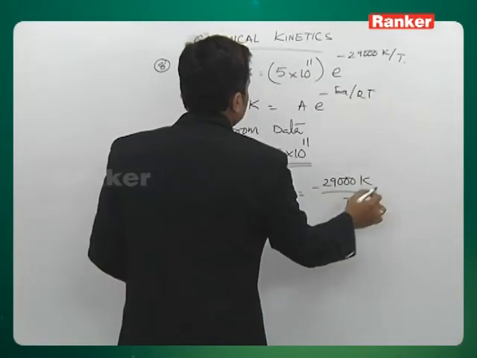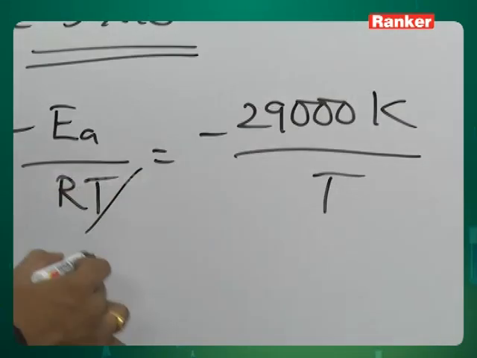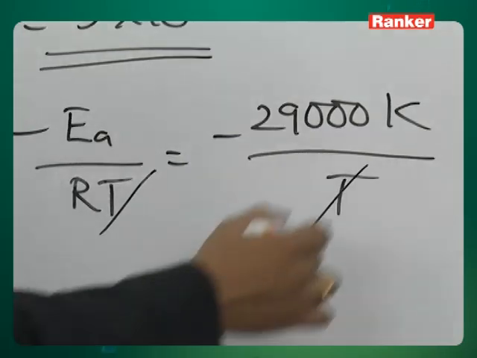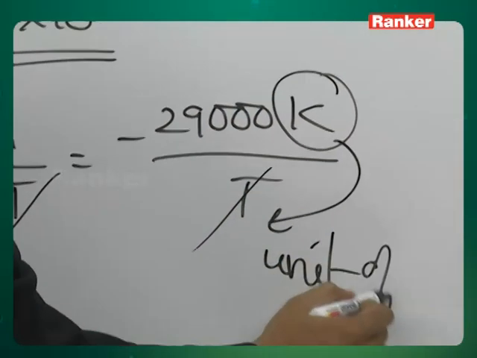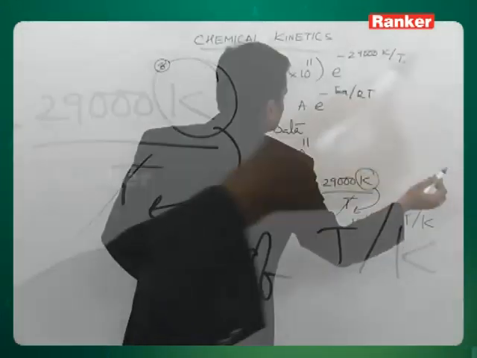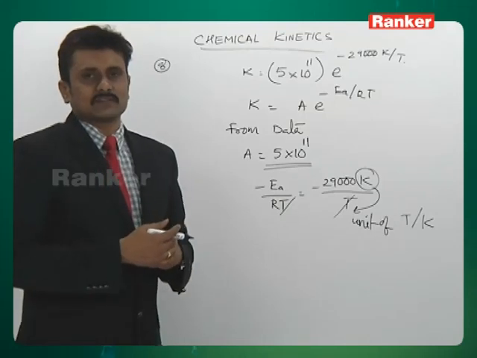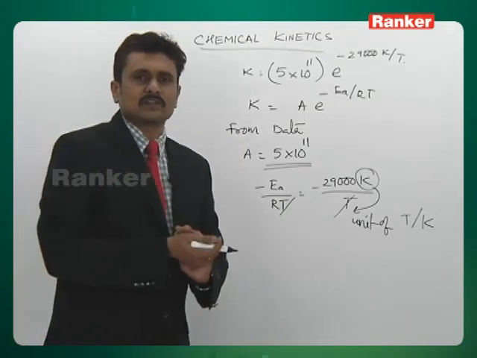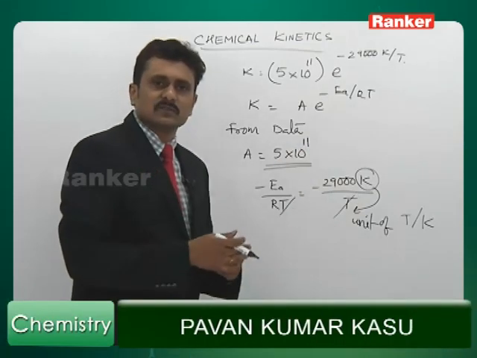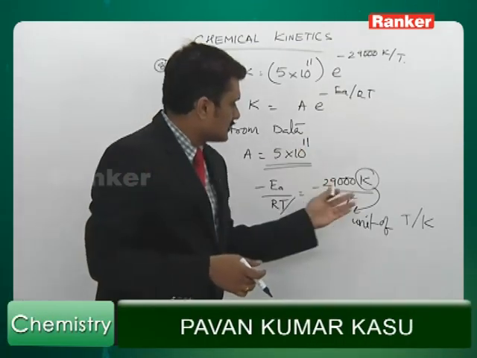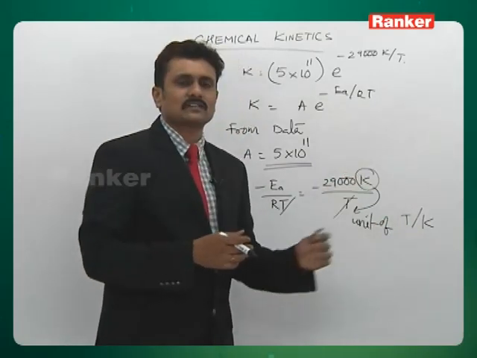Here, dear students, don't get confused with this K, as we are aware of the fact that T gets cancelled. This K is nothing but the unit of T, which is being written as T by K, or upwards K as the numerator. So K is not a Boltzmann constant or rate constant or any equilibrium constant. It is just the unit of this temperature, which has to be written like this. When you write it like this, it goes as the numerator.